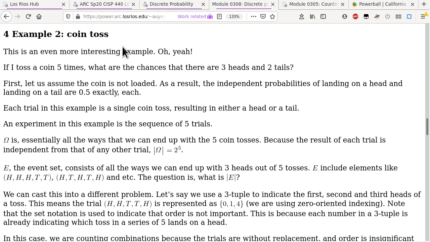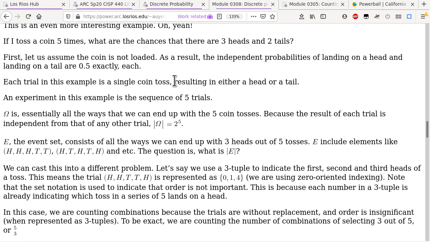What is the probability that you have at least one bit transmitted incorrectly within a 4 kilobyte packet? What are the chances that you have 2 bits within a 4 kilobyte packet that are transmitted incorrectly, and so on? That is why coin toss is interesting in computer science, because we can use the math of probabilities of getting a particular specific outcome in a coin toss to model certain behaviors, especially in networking. So that's why section 4, or example 2, is also of particular interest to computer science people.